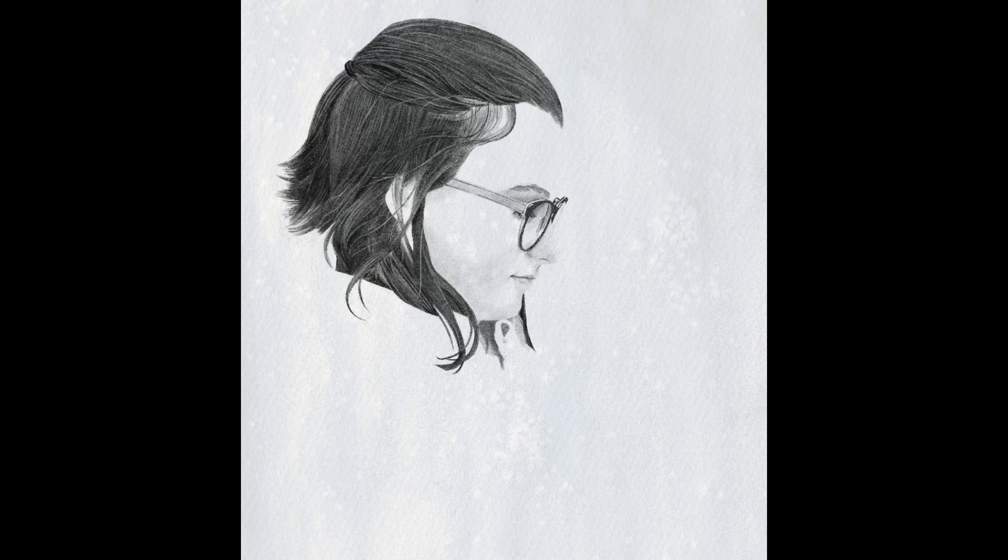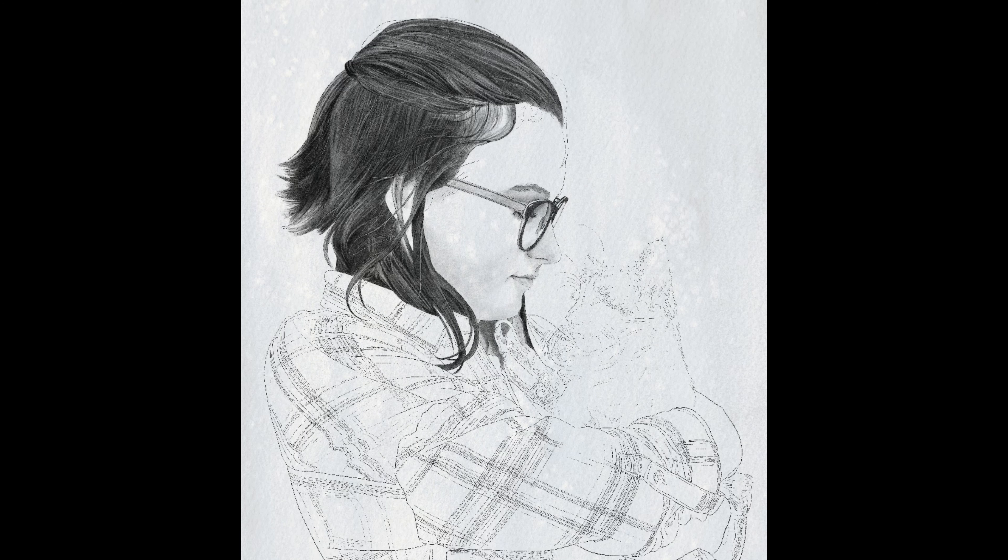Now that we have created individual hairs, I want to add overall light to her hair. So I'm increasing the size of the eraser and I'm erasing entire patches on top. I have merged all the layers together so I'm able to erase the entire color patch to add light. And the final touch is to draw little individual hairs all the way around to give it that realistic believability.